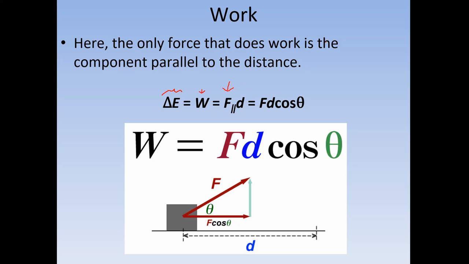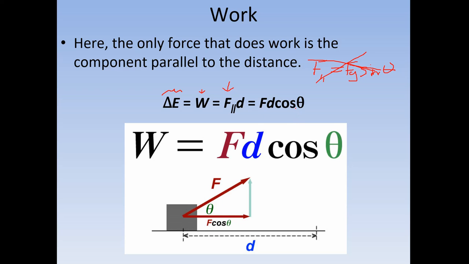First, this F parallel is not the same F parallel as the inclined plane F parallel. So we're not doing F g sine theta for this. This is a different F parallel. This is explicitly saying the force that's acting parallel to the displacement. So if the displacement is acting horizontally, this is basically referring to a horizontal force. If the displacement is acting vertically, then this is referring to a vertical force. That's all that's referring to. Now, going back here, instead of doing F d, I could do F d cosine theta.